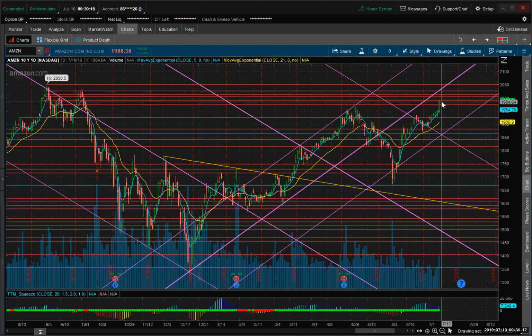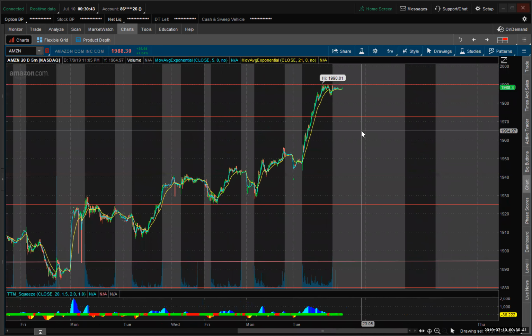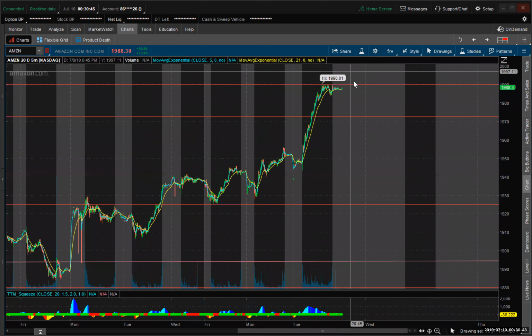So be careful in your position sizing. Know what you're risking tomorrow, because after such a strong move, if we just get a calm, quieter day and you're going directionally bullish, it might not work out. If we do go directionally bullish, just be ready to get in there on a retest or on something sideways. Maybe if we were to gap up, we come back, touch the 21, touch the 1990 price, and then S-curve off of that.